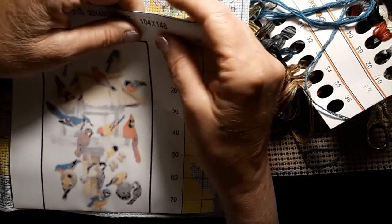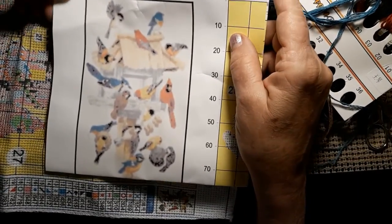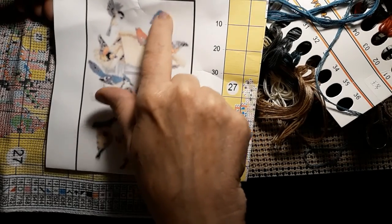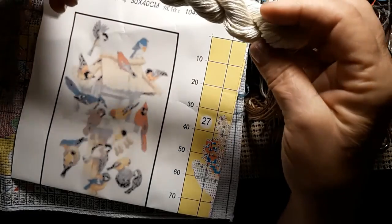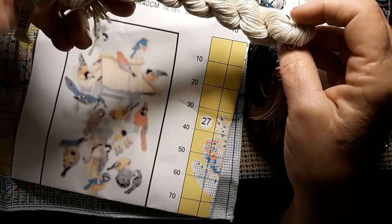Well, today we are going to be working on this birdhouse with all the different colored birds. And I'm going to start up here with this bird. You're supposed to do all the background in this, where is it? Cream, so I don't know that that will or won't get done. We'll just have to see.